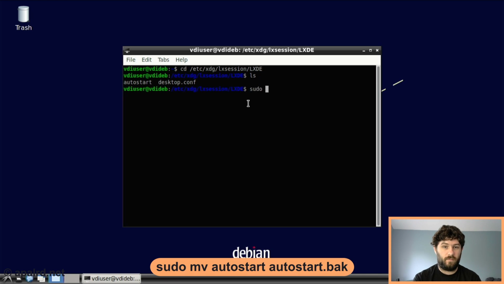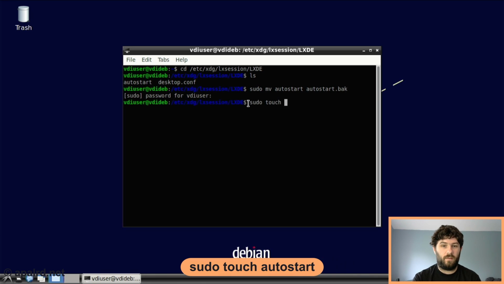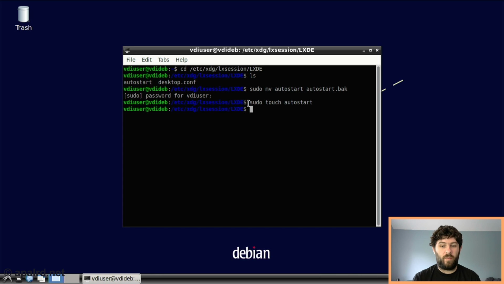And so we are going to make a copy of that and then delete it, so that when a user logs in, it doesn't auto-start anything. And then we're going to create a blank autostart file so LXDE doesn't complain. So now if we were to reboot or log in now, we'd have a completely blank desktop and no way to do anything. So now we're going to create an autostart file in our user's home directory, so when our user logs in, it launches the VDI client. Then all we have to do is set our user to log in automatically on boot, and it'll launch right into our VDI client.